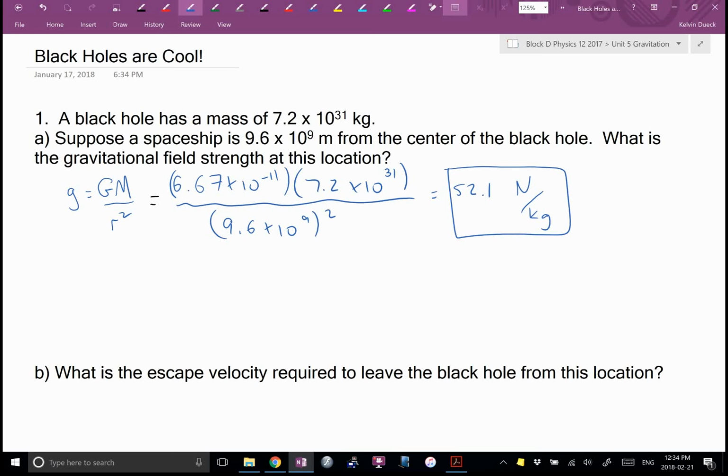No. So if we were here and we were in a stable orbit, even if we were under the influence of this, would we feel it? No. So I think, at least on one level, we would survive. However, I said not 52.1, I said 1052.1. I have a feeling that the gravitational field is big enough and would change fast enough that if you were floating vertically, there might very well be a difference in gravitational field on your toes versus your head because you're slightly further away from the black hole, and you could probably come to a point where that difference would be enough to physically tear you apart.